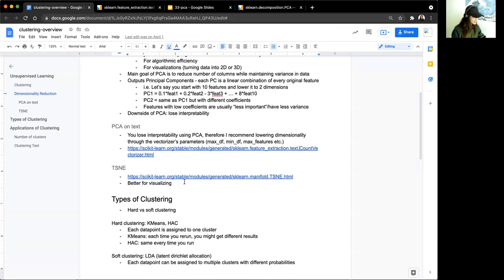All right, so t-SNE, which we talked about earlier, is better for visualizations because it tries to create more separability in your data. But I think regardless, if you have thousands and thousands of columns that you're trying to lower into 2 or 3 dimensions for visualization, it's not a big difference what you'll see between t-SNE and PCA. So honestly, for visualizations, either one will work. t-SNE does take a very, very long time to train, so I'll warn you of that.